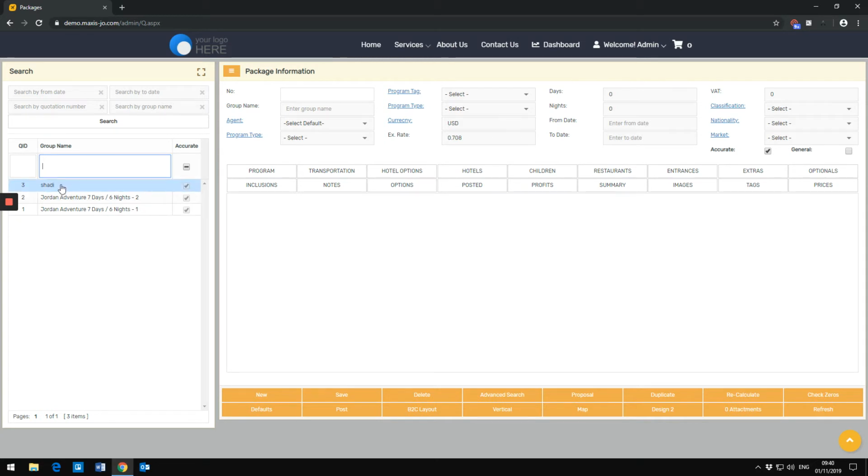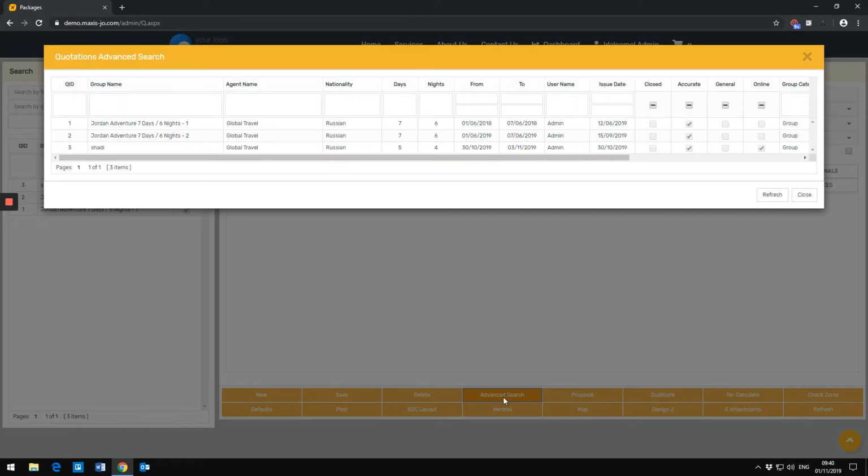But to find a quotation, we can also use the advanced search option that we have here among our other buttons. Here we have more filters, again by quotation number and by group name.